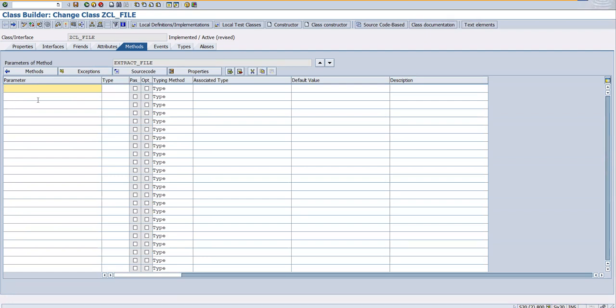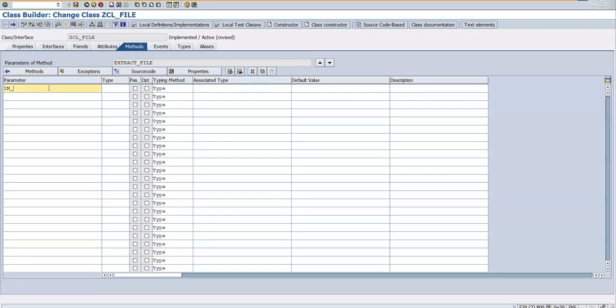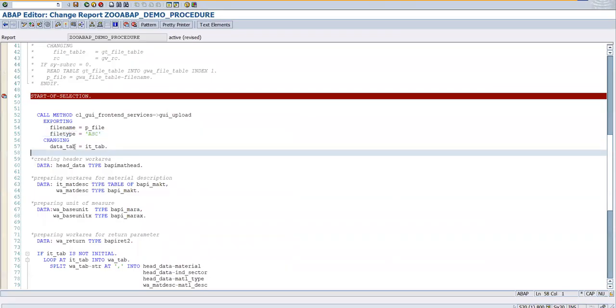So two importing parameters: one is the file name and another is the file type, right? I'm underscore file name importing, then the associated type we'll have to check. Another is the file type importing parameter, and let's check its type.